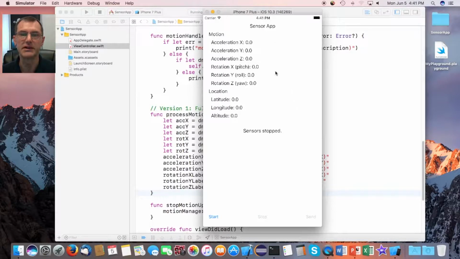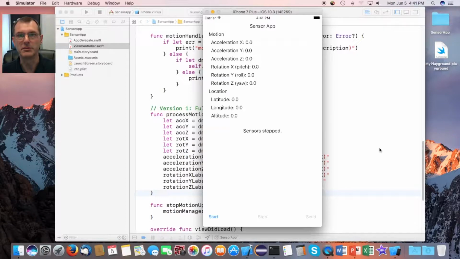Again, that's because the simulator does not simulate the gyroscope or the accelerometer. So this is a case where you actually need to run this on a real device. And I've already showed you how to do that just by, of course, connecting a device to the Mac you're developing on and then choosing it from the scheme up here and running it.